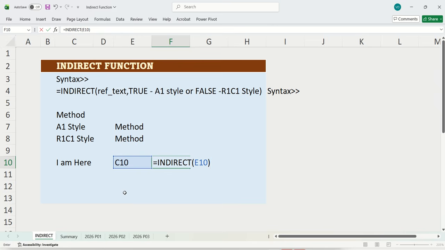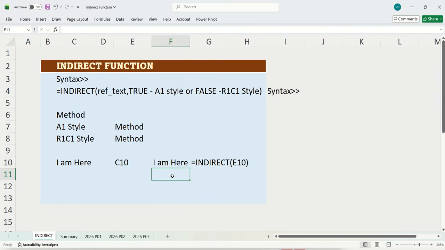It will go to cell number E10 and identify whether it references any cell reference or range. Yes, so it gives me the result "I am here". Instead of going to cell number E10, it has gone to the cell that says "I am here".